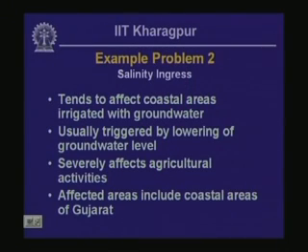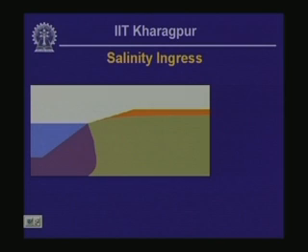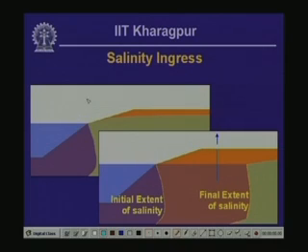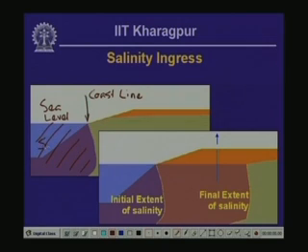So we are going to look at how this develops over the next couple of slides. What do we begin with? We begin with a geometry like that. Again we are looking at a section here where we have got a coastline. This is the coastline, and that is the sea level. So this water here is saline water, and the water on the right hand side is fresh water.